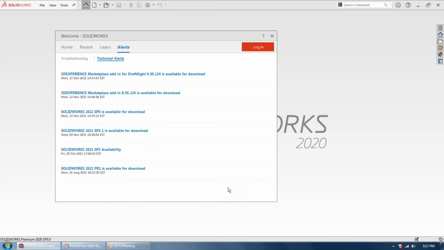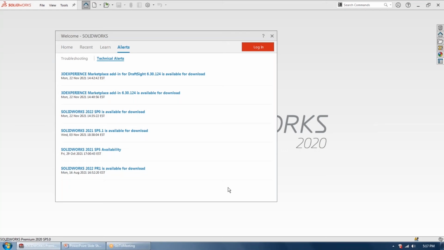Now, how does unchecking this option help? Well, to get the alerts, of course, you need to be connected to the internet. Once you launch SolidWorks, if you have the option checked, SolidWorks will connect to the internet. It will fetch the latest technical alerts or feeds, and show them on the system.